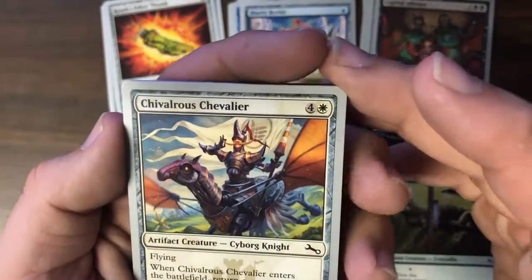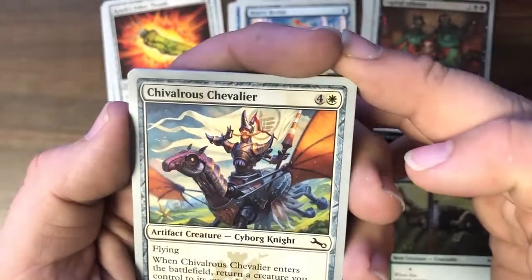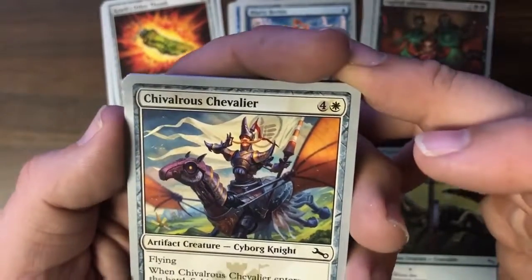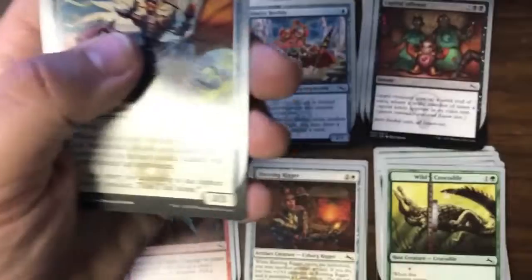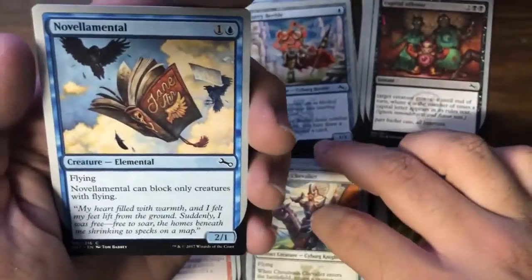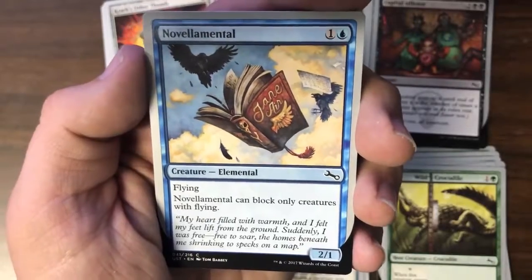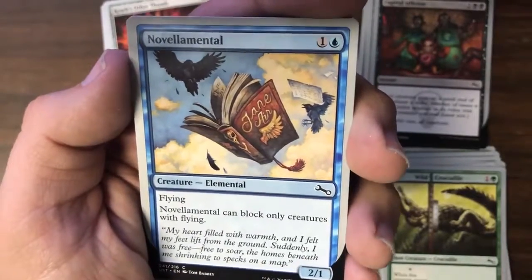Chivalrous Cavalier. Flying. Whenever it enters the battlefield, return a creature you control unless it was complimented by an opponent. Oh, that's fantastic. I'm pretty sure I pulled this in a previous video. That's kind of awesome. Ooh, Novellamental. Oh, I get it. Novella, it's an elemental of a novella.